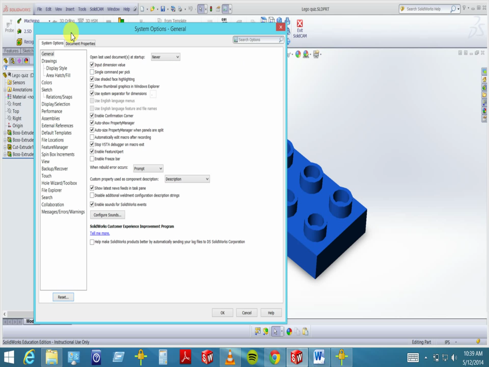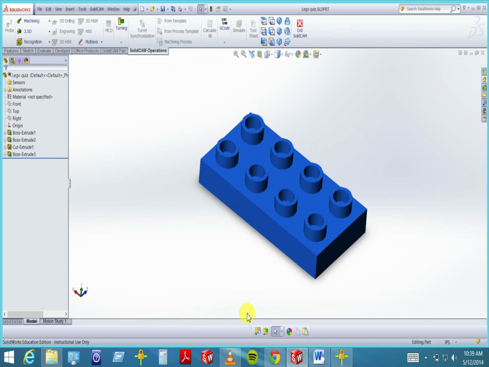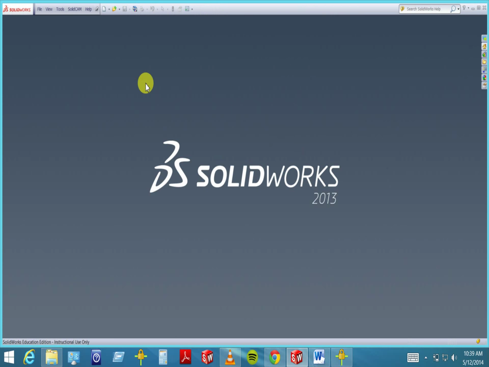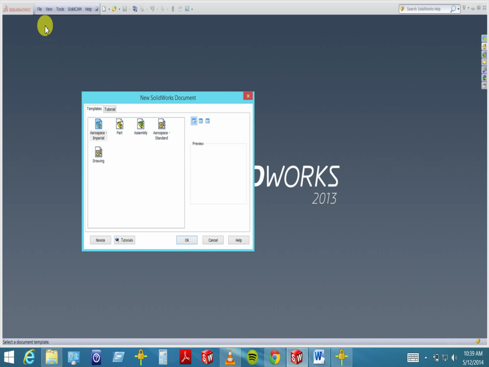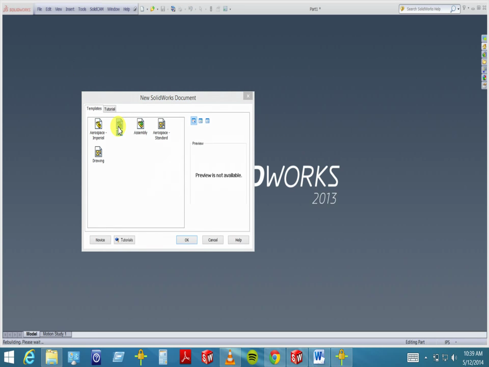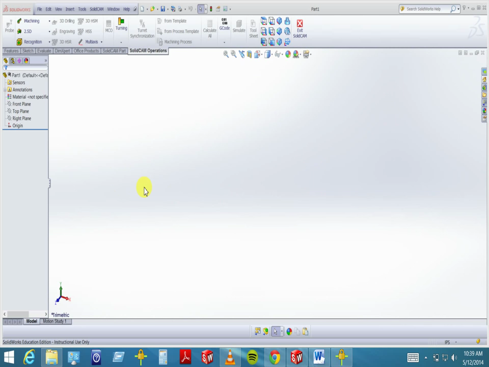And if you want to create your own, you just go ahead and create it. So I'm going to go ahead and just do a new part, and I'm going to use the standard part for SolidWorks. And then you just go in and select any options that you care about. And then at the end, we're going to save that as a template, and you're going to save it as your name.